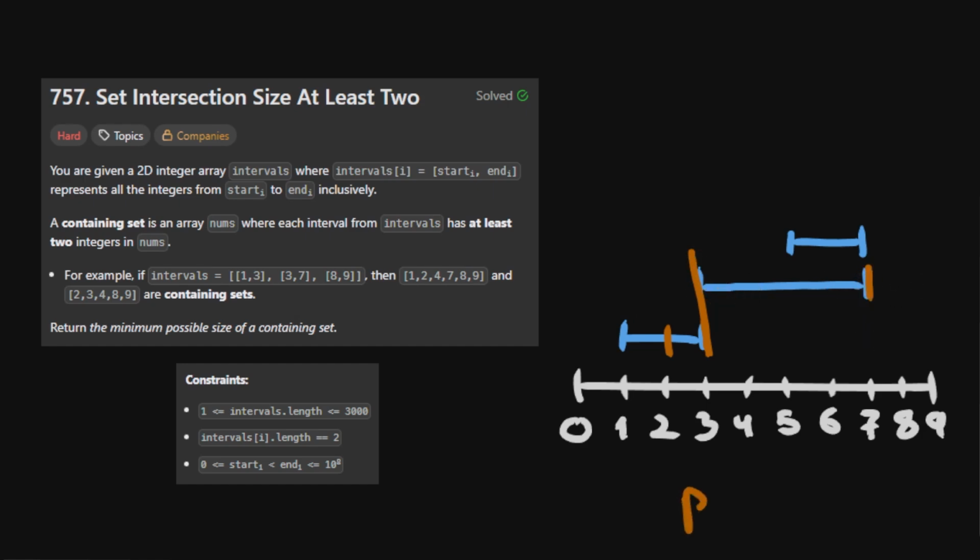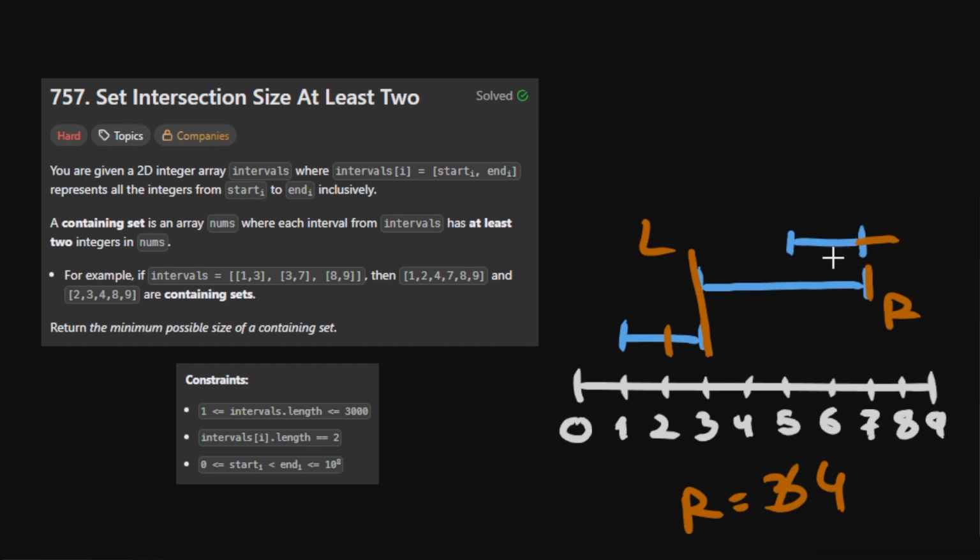So right now the result is 3. This is left, this is right. We are iterating this interval, and if we look at the left bound here, it's within left and right. So maybe you're thinking about adding 1 to the result, and this would be fine if this right bound was greater than right. Why? Well, because in this case we can use this number for this interval and this new number. So we would add 1 to the result and this would be 4.